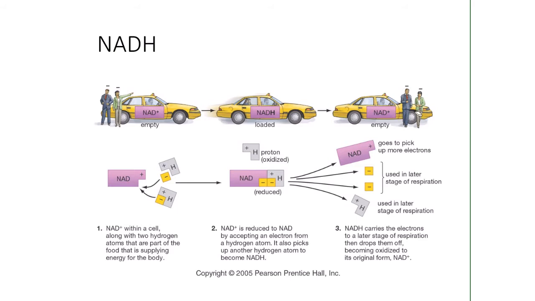Once they get to the electron transport chain, the electrons will hop off, and we will be able to use them to produce ATP. And more importantly, once the electrons get off, the taxi, the NAD+, is free again to go back and pick up more passengers. The NAD+ can go back to the first 3 steps, get more electrons, and shuttle them to the last step, the electron transport chain, once again. So you can think of the NAD+ as well as the FAD as a mere shuttle service for the electrons, so that they can go from the first 3 steps to the last step.